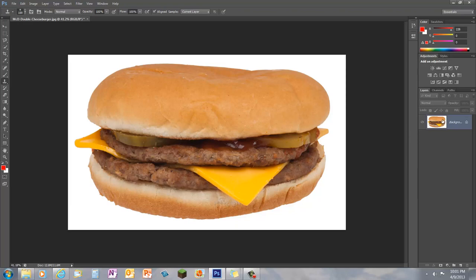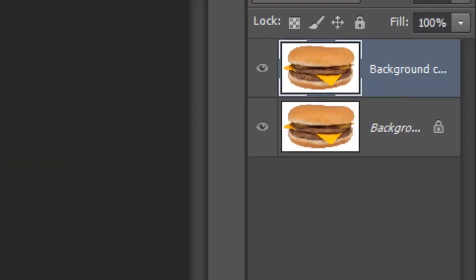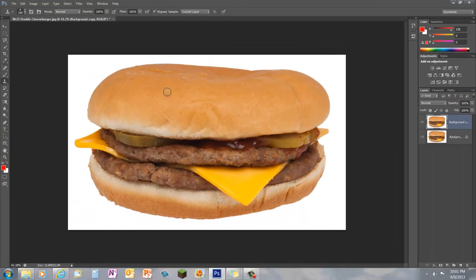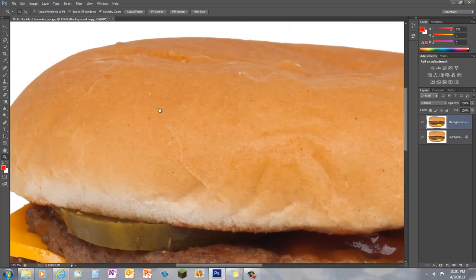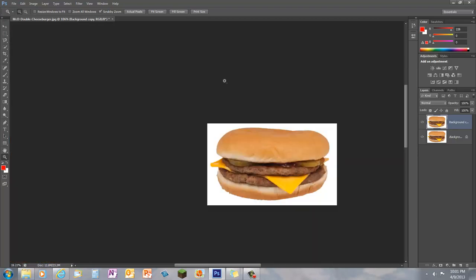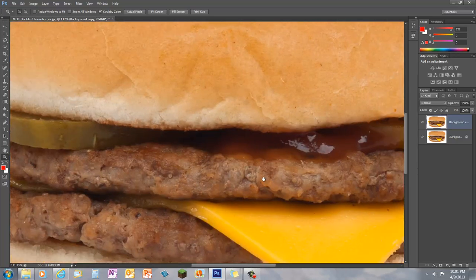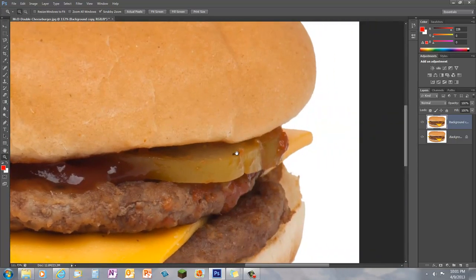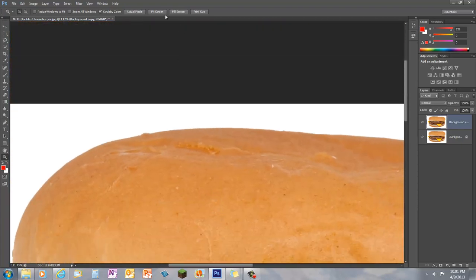So what you want to start off with is I'm going to duplicate my background layer, so we can get a nice before and after kind of effect. And what I'm going to start off doing is getting rid of these little cracks right here, and the cracks in the bun. And then we are going to puff it up a bit, enlarge it, and then we're going to nicen up some of these areas right here, the cheese, the ketchup, the gross stuff on here. And so let's get started.